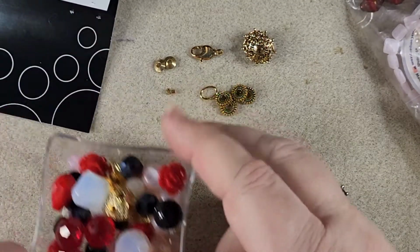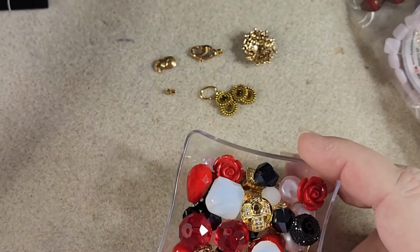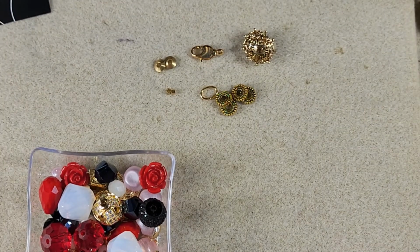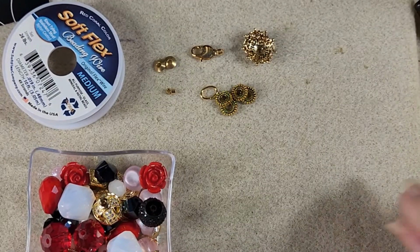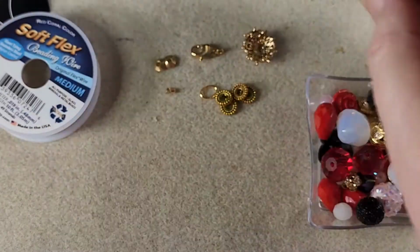So we've got the Parisian Couture bead pack out, and I'm going to pull some beads out of here. Oh, I'm going to need that wire from in my bead kit, aren't I? So here is my wire. Then the beads, I pulled these things here out of my stash.